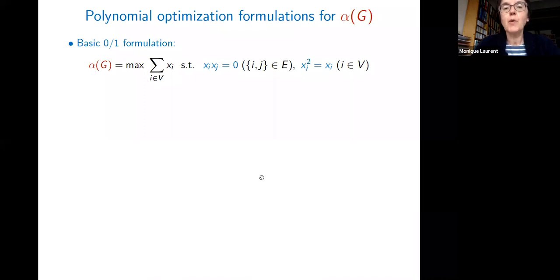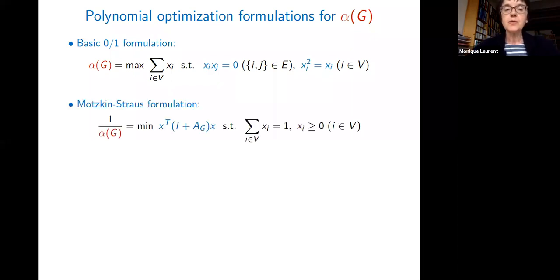So the simplest one, probably the most well-known, is the basic binary formulation, where we have variables xi, one for each vertex, supposed to take values 0, 1, because this indicates whether the vertex is put in the stable set or not. The binary condition, you just model it by saying that xi squared should be equal to xi. And here this edge condition says that if two nodes form an edge, then the product of the variables should be equal to 0, because you can take at most one of the nodes in the stable set. And then the size of the stable set, you model it by adding up the variables.